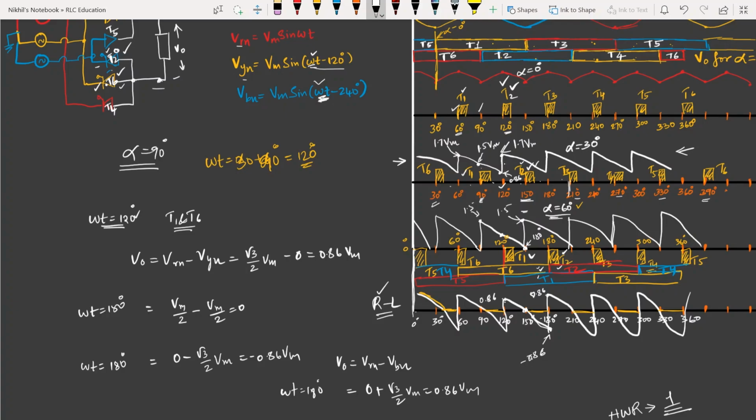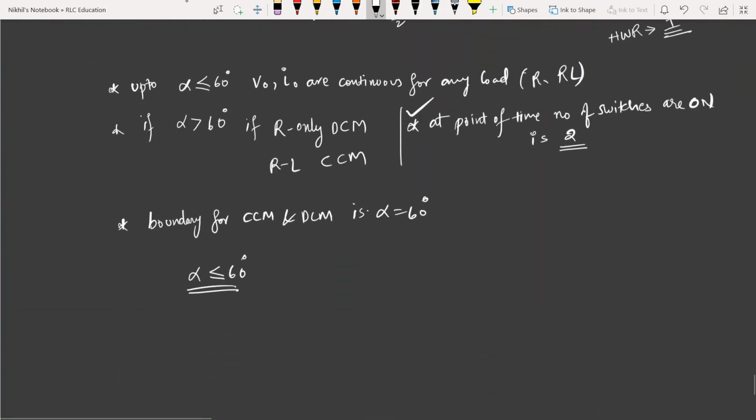If you look at these waveforms for alpha up to 60 degrees, where alpha is the triggering angle, the conduction starts from 30 plus alpha and goes up to 90 plus alpha. So I can define the limits of integration also. Output voltage V average will be from 30 plus alpha to 90 plus alpha, and the time period of output voltage is, so what is the time period of output voltage? It will be 6 times less than the time period of the input voltage, that is 2 pi by 6, because this is a 6 pulse converter.